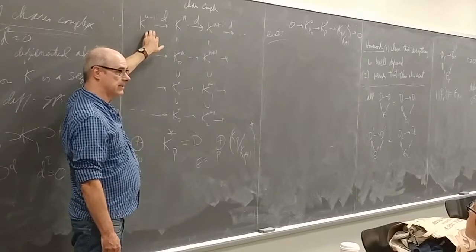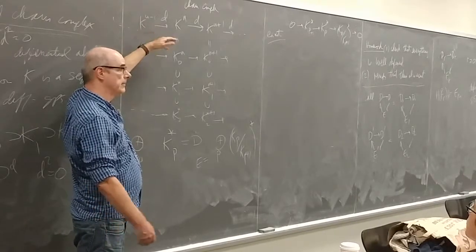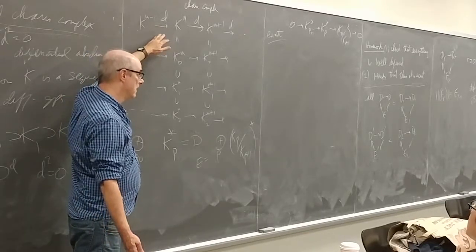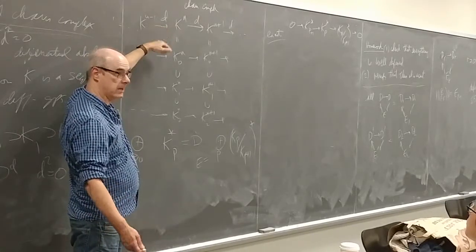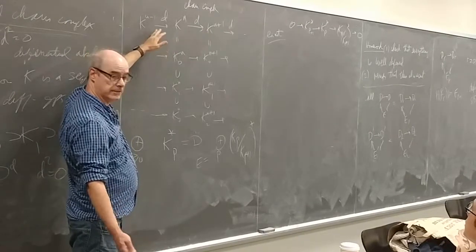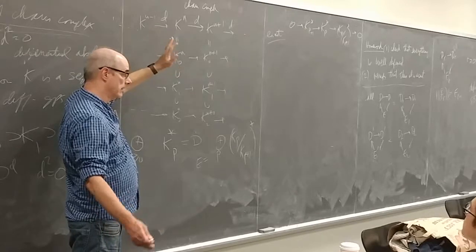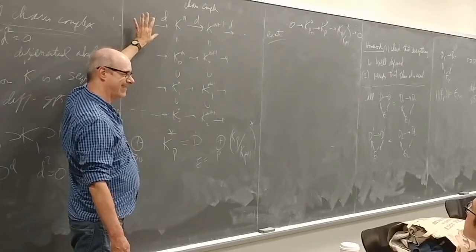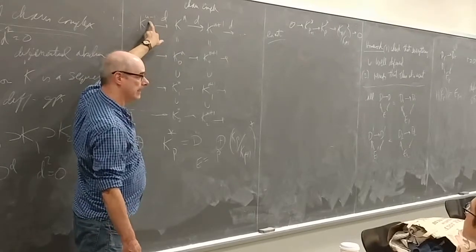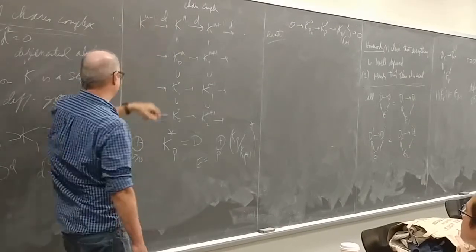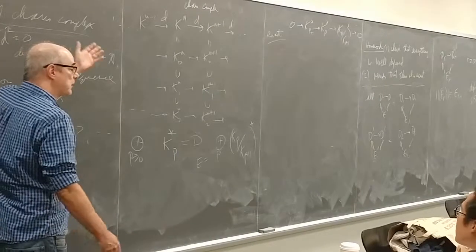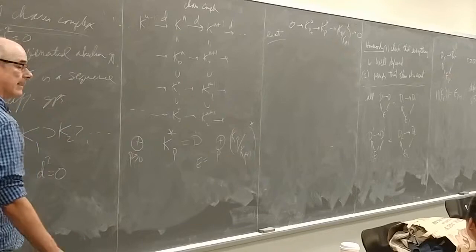Take a chain complex that you're familiar with, like the de Rham complex for a smooth manifold, or the complex of singular cochains on a topological space, or just take your favorite chain complex of abelian groups. You could just forget the dimension, and then you would get a differential, an ungraded thing.